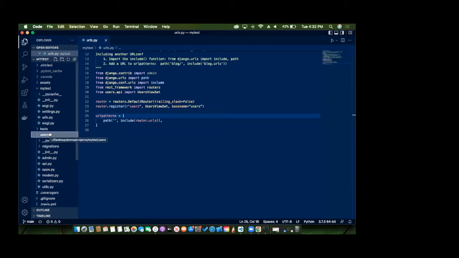VS Code is just a text editor, so you can use any that you're comfortable with. But for this session, we're going to be using Visual Studio Code. So just for purposes of uniformity, maybe you could install it, but it still does not matter what text editor you use, provided it gets the work done.